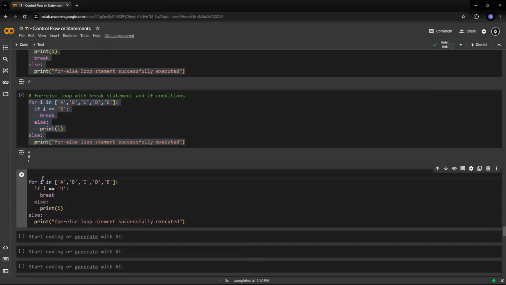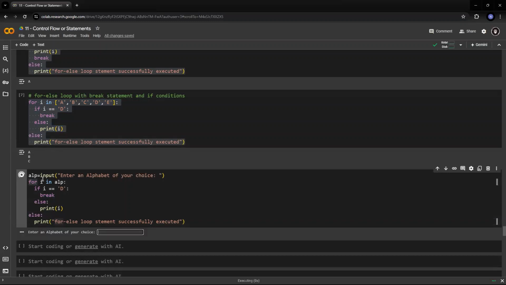I'll say input, any alphabet that I have to input, enter an alphabet of your choice. Now it will check for the alphabet. If D is available in that, it will break. If it's not available, then it will run the else statement as well.